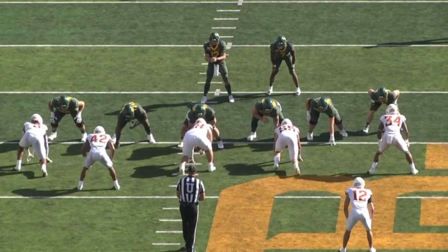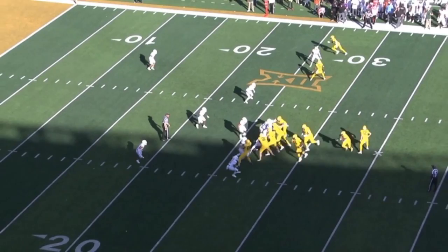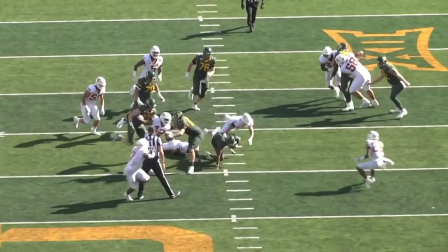And I think the biggest thing when you want to talk about his skill set, what he brings to the table, is good vision. Lovett is a really good runner at following his blocking scheme. He will maximize the yards that are there, whether he needs to get third and short and convert that. Even if it isn't with power, he's able to find the lanes and follow his blocks and get a lot of yards. And when he gets into the open field, as you see, he sets up things very well. A tough runner that when he can, he will break tackles in the open field, or he can just get downhill and get the yards that are there. It's a mature running style.